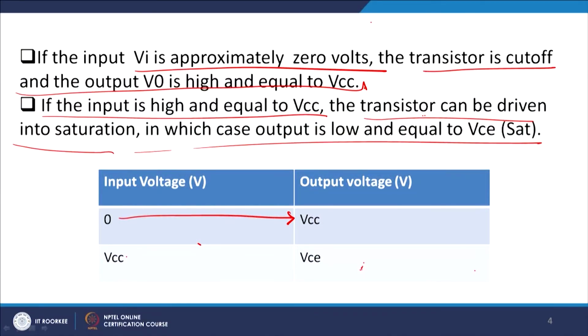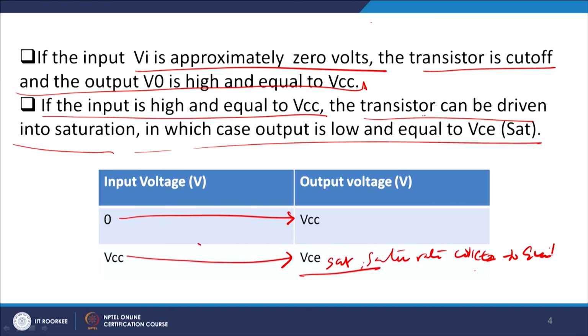Now, that takes care of our understanding of this transistor action, and you can therefore see when input is equal to 0, the output is equal to plus VCC. When the input voltage is plus VCC, the output voltage is VCE sat, also known as the saturated collector to emitter voltage. So, we will do the subsequent talks in the next turn.